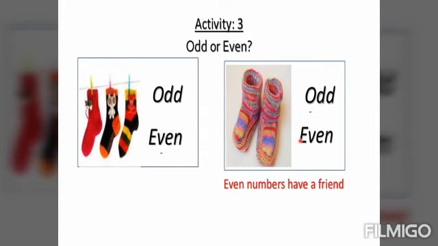And please class, do not forget that even numbers have a friend. So they have a partner. So when you divide it by 2, there will always be a partner. So if there is one left, class, that means an odd number. If a number divided by 2 has one left, meaning a remainder, that is an odd number. So remainder, class, means an extra number. Meaning to say it has no partner.